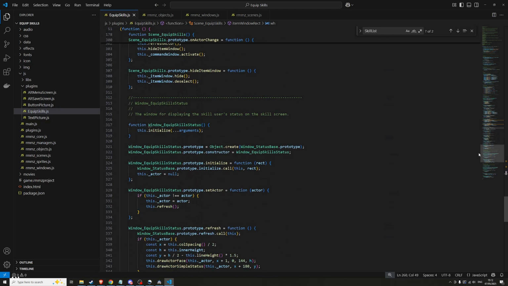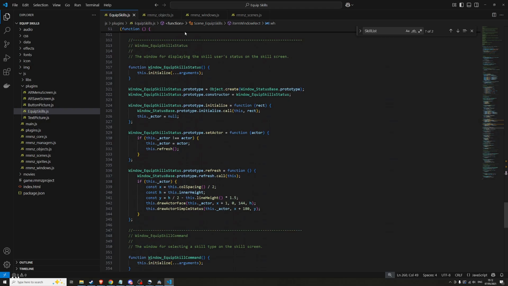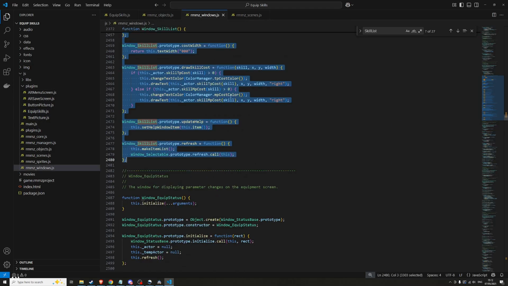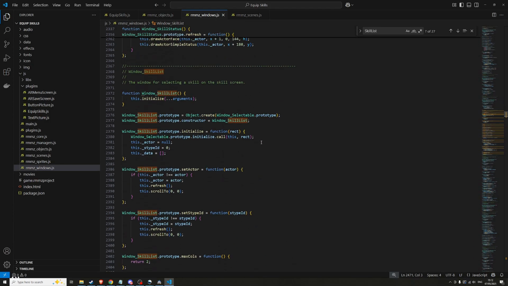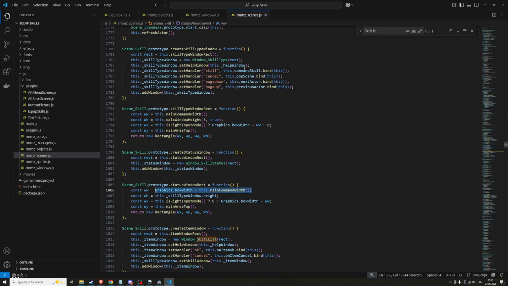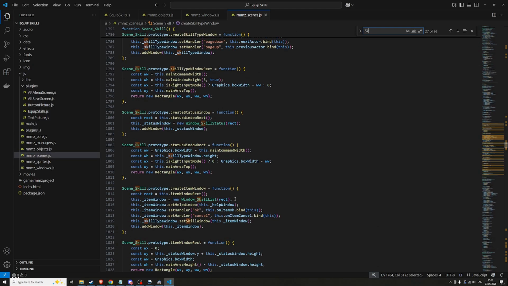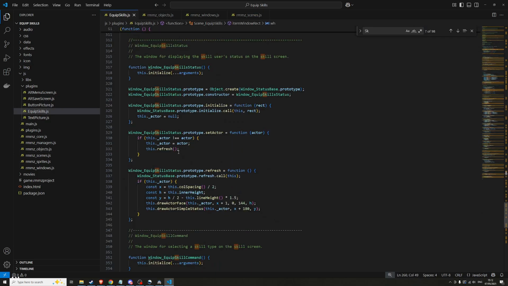Skill list. Just does it the regular way.